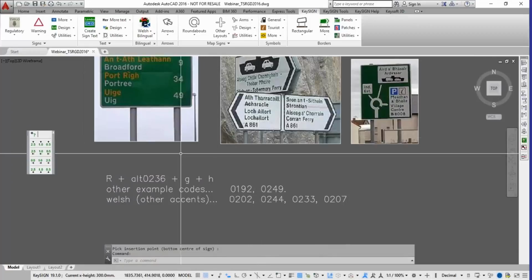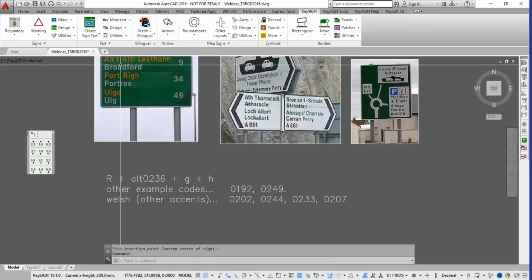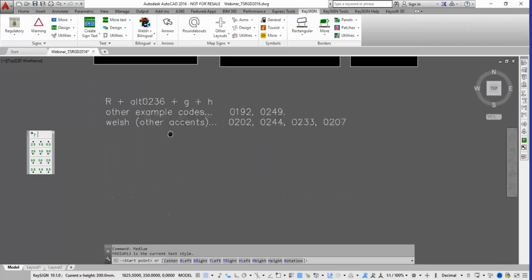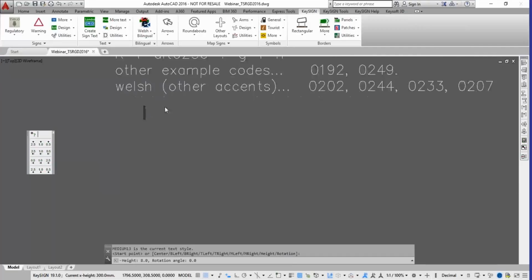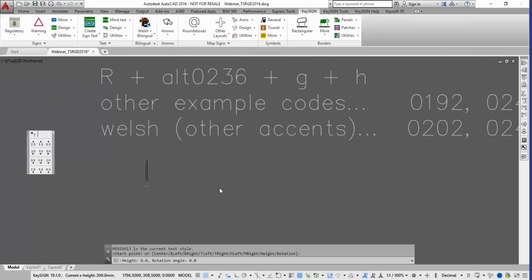So obviously we've got to do some changes. Changing to yellow and green is quite an easy thing using AutoCAD colours. But it may be that we want to do the accent for Port Rye there. So I will go along to the medium text, and you can type it directly. I'm going to pick a bit higher up so I can see what I should type. I put a little note on my drawing, so I do a capital I. But then I don't know which key to use. So I would use an Alt key, an Alt 2, 3, 6, and hopefully that's put a letter I with an accent in there.